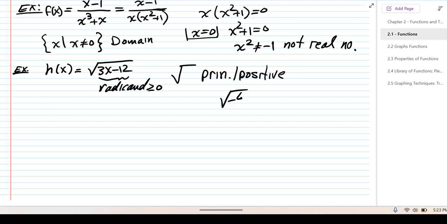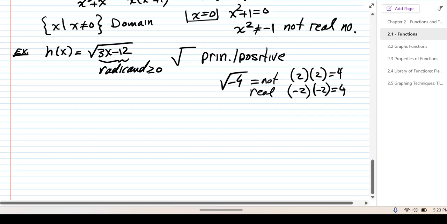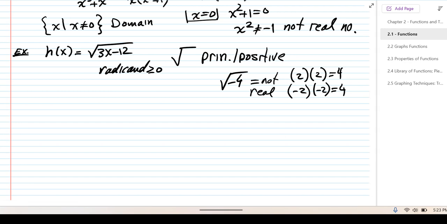In other words, let's say I have a square root of -4. By definition of a square root, that means the answer is a number times itself that gives me -4. Well, if I'm thinking 2 by 2 is 4, not -4. If I'm thinking -2, -2 times -2 is also 4. You see that? When we multiply a number by itself, it's always positive. So this could never happen. Therefore, we say that that answer is not real. Well, if it's not real, we're not interested in this chapter. Okay. And it's for that reason the radicand must be at least 0.